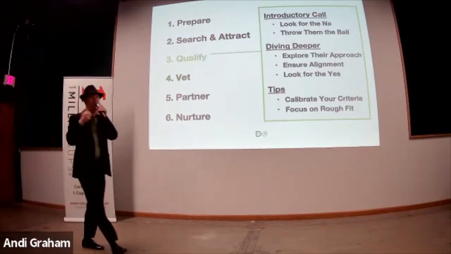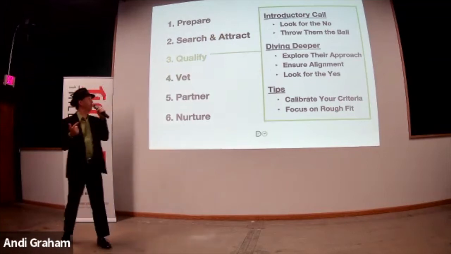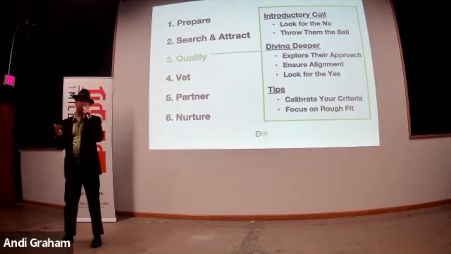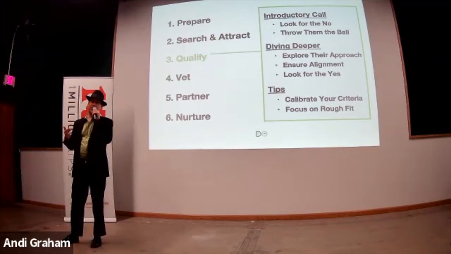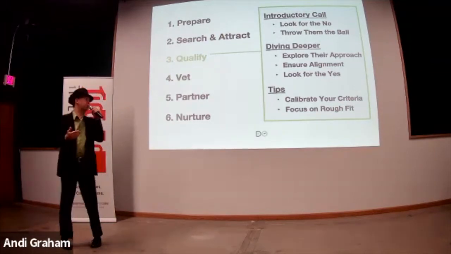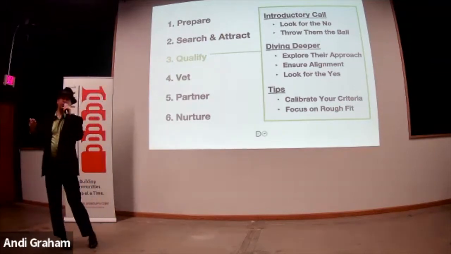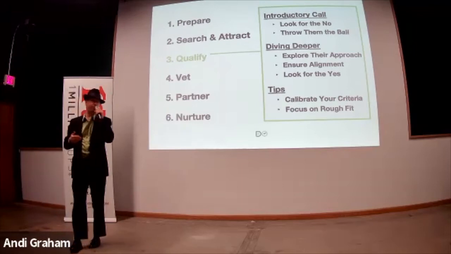So qualify: just have an introductory call with them, then we have a diving deeper call. The point of this is to talk to everyone so you can calibrate your criteria, because it really is not just a rational thing, it's a gut thing. So you have to talk to people and figure out what makes a good co-founder for you. And at this stage you're not looking for a perfect fit, but a rough fit. Next slide.